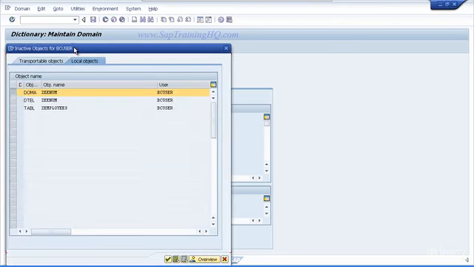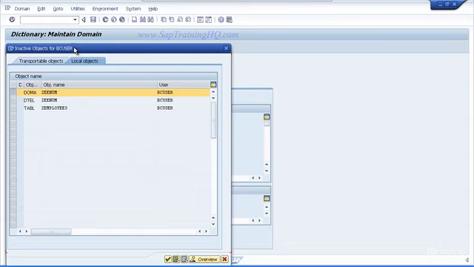Click the Activate button, and then you're presented with a pop-up box which lists 3 different objects that are currently inactive. You can, if you wish, try and activate all the objects together, but I strongly advise you do not do this. When you are working in a typical development environment, you have got a number of other people creating developments all the time, and it's quite often you will see their objects appearing in this list, or maybe you've got a number of development projects on the go for yourself, and you could see inactive objects that you've created yourself in other projects that you don't want to activate just yet.